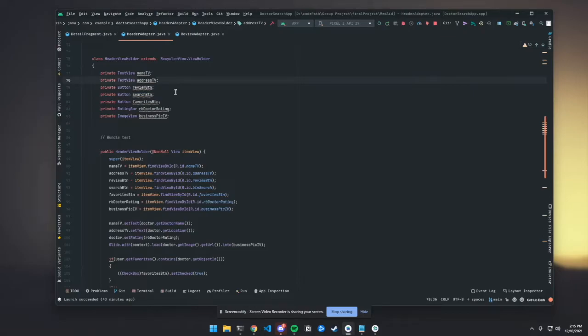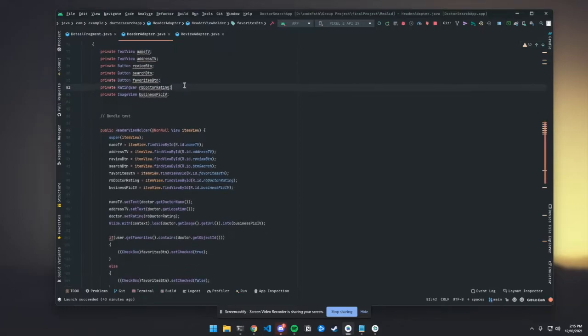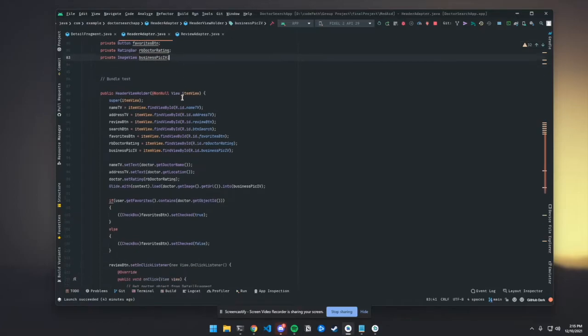And a search button, which takes the address of the doctor and gives you some directions to that location. And a favorites button, just so that the user can add this doctor to their favorites list. And a rating bar to show the current status of the doctor, such as whether or not people like this doctor. And an image view just to populate the doctor's profile picture.